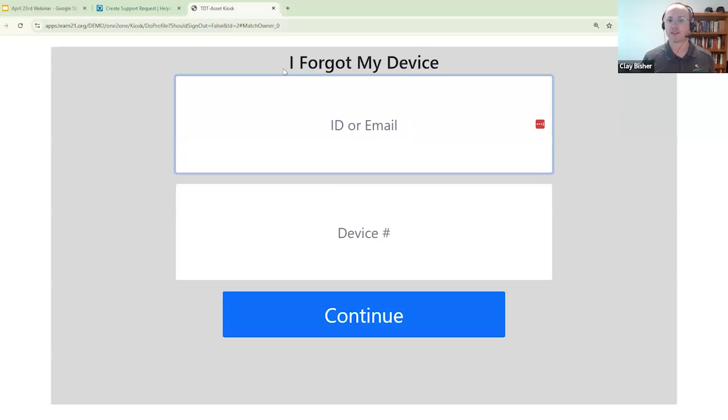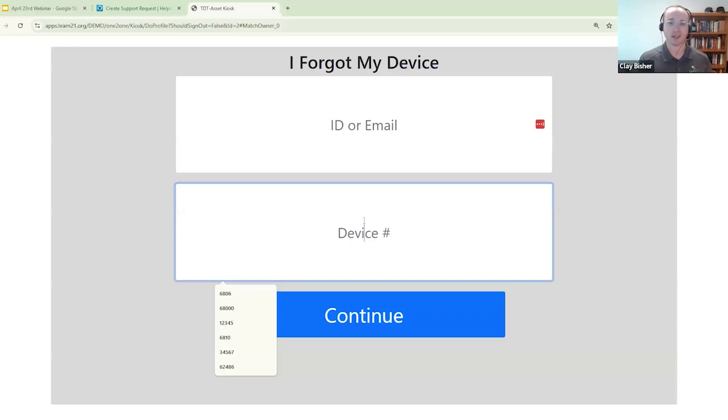But the forgot device incident is really nice because what your students can actually do here is, obviously, the device number, they don't know it because they left it at home. And so what your staff can actually do is the student can put in their information here. The staff can have the loaner device ready to go, and they can literally just type in the asset tag of the loaner or the serial number, or they can even scan it in here with a barcode scanner. And that is going to just help facilitate handing the loaner directly out to them.